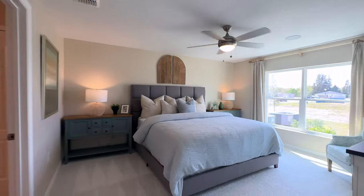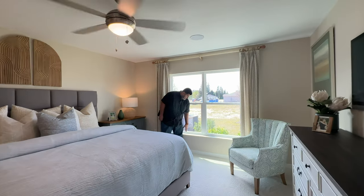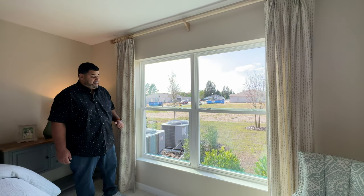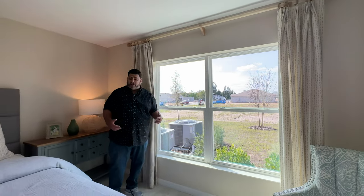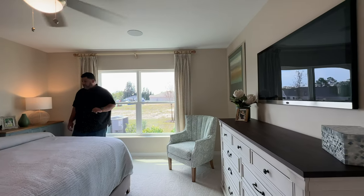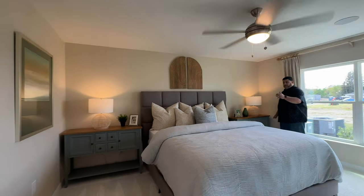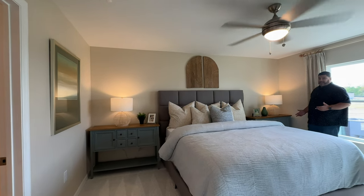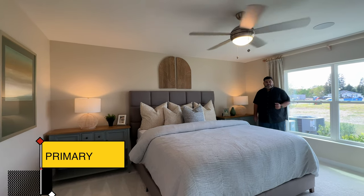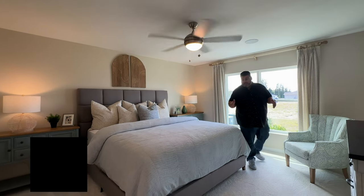Look how expansive this is. The two windows go almost below knee height — lots of window real estate — all that natural light flushing into the room, giving it a nice fresh look. We have a seating area, cadenza, and small TV. Look how ultra large the nightstands are with a king size bed in the middle. The room is 14 by 12, so you can fit large furniture no problem.